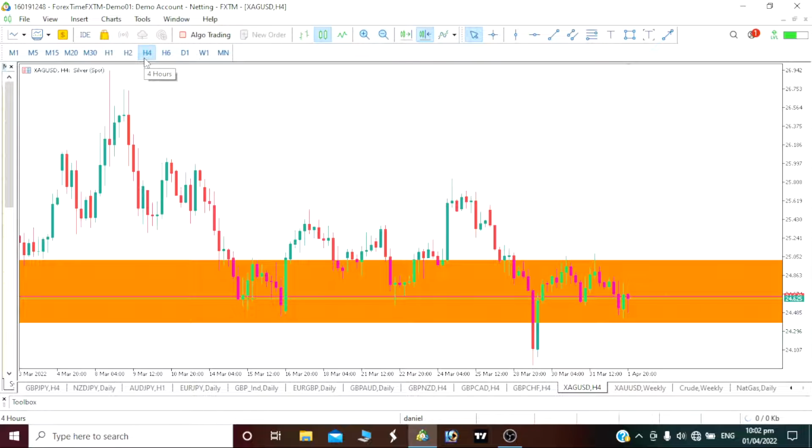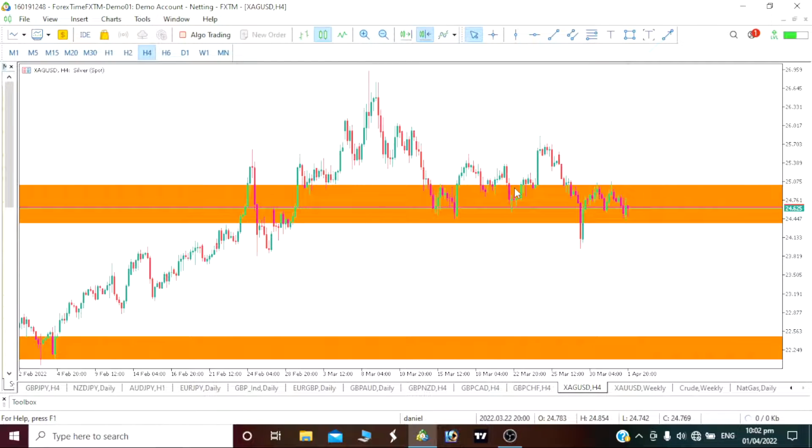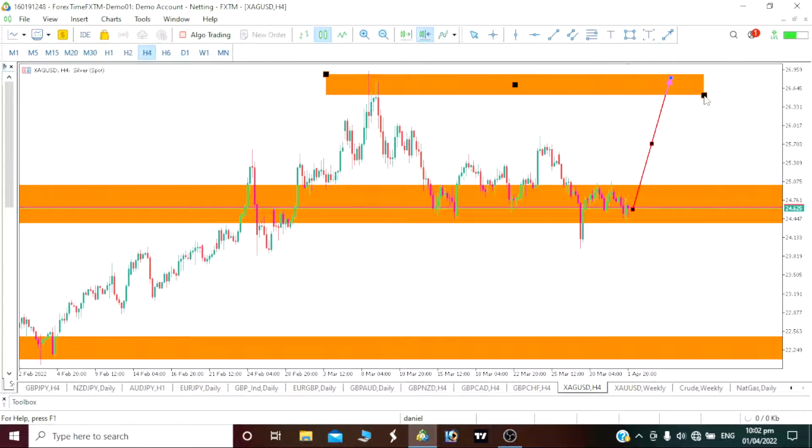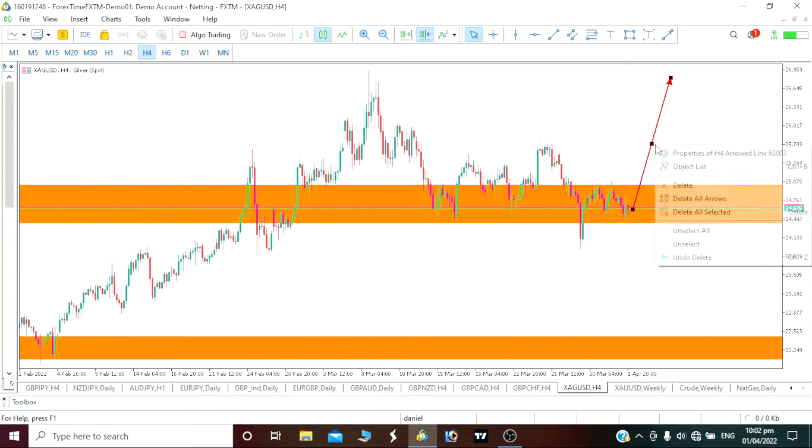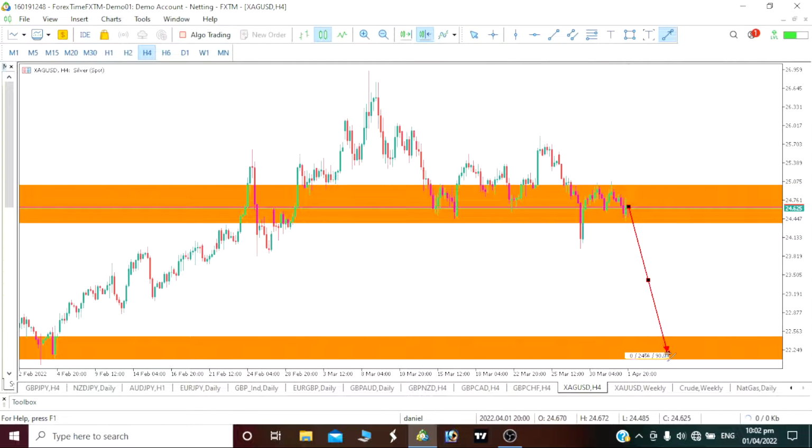As you can see, our price is actually ranging around this area here. Basically, our price can break above, thereby coming to touch this area here, and possibly our price can break below, then come down to touch this support level. That is why I said wait. If our price breaks above this candlestick, then take your buy position upward. And if our price breaks below this candlestick here, then you can take your sell position. That is exactly for our silver USD.